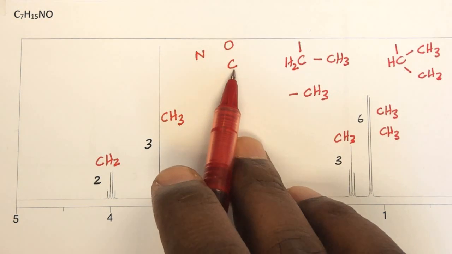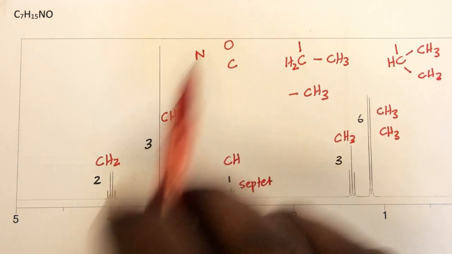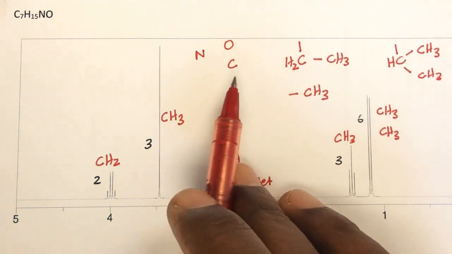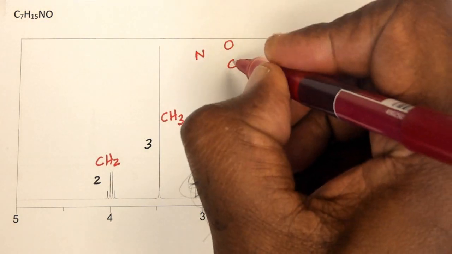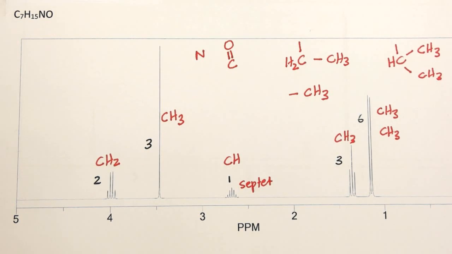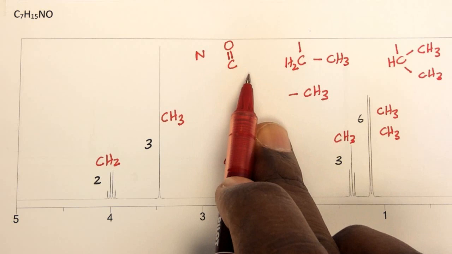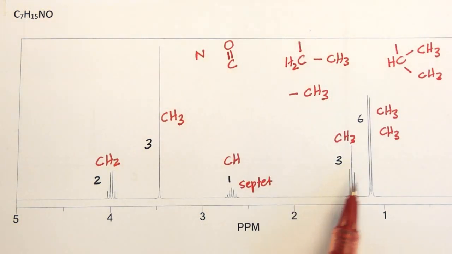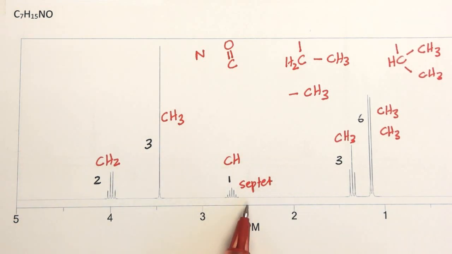If I have a carbon, there must be things on either side. I still need 2 bonds. So I need to look at this particular group, and we'll find that now I have a carbon and an oxygen. I can put those 2 together, which means I have something on that side and something on the other side. I am now going to look at my spectrum and look at all the resonances which are deshielded, because that might give me some clue and some indication of how to join my different atoms together.